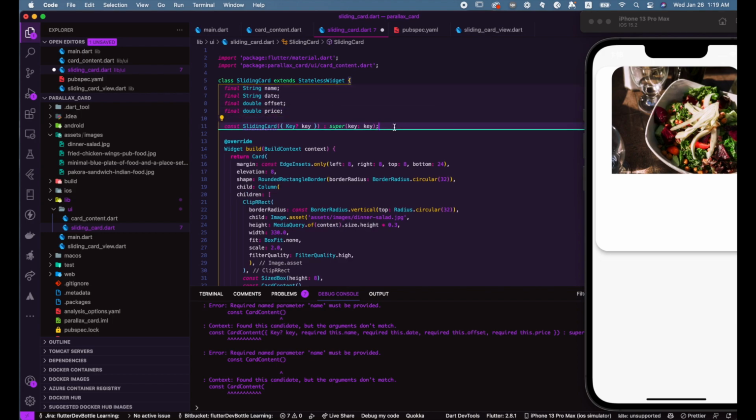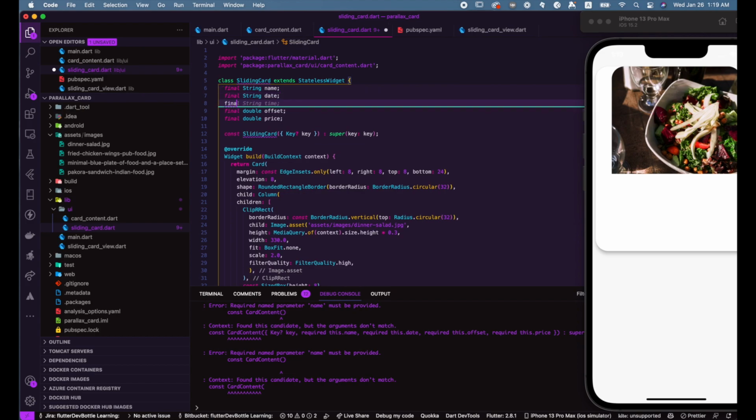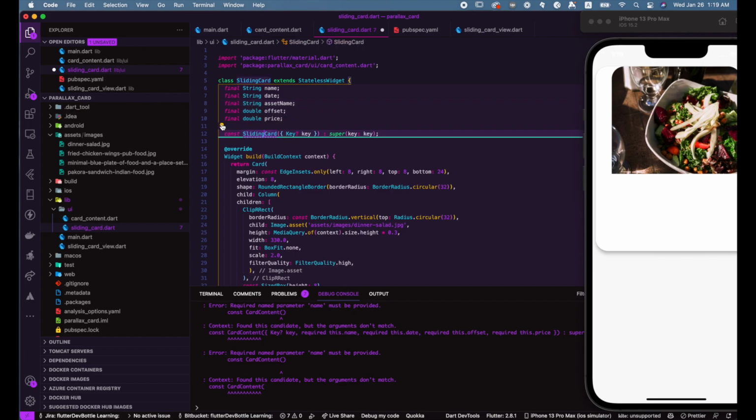The asset name will be used to replace the image itself, so we can have different images for different cards. And we are going to initialize all these inside the sliding card constructor itself. And also remember to add required to each of the arguments in our constructor.